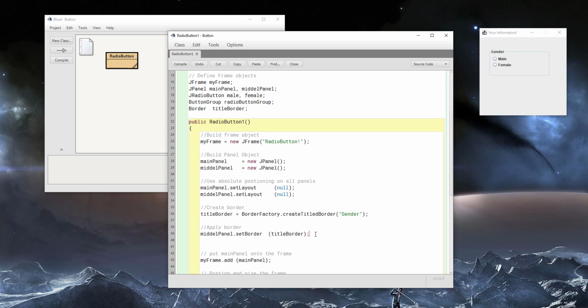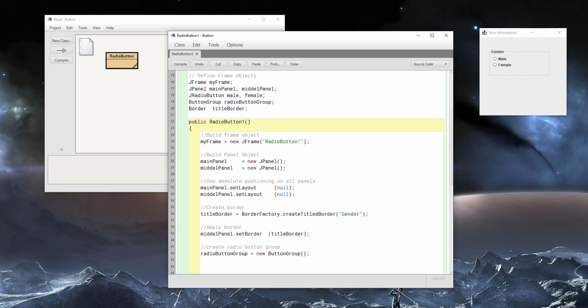After that, as I said earlier, we put the radio buttons in a group, so we need to make sure they are in a group. It's quite funny. We need to create the group first, then put the radio buttons inside it. So all we have to do is radioButtonGroup equal new ButtonGroup. If we try to run that, nothing will happen yet because we haven't added anything. It's still an empty frame.